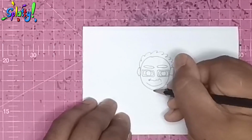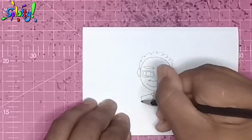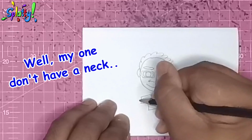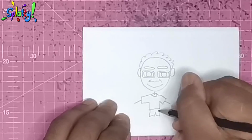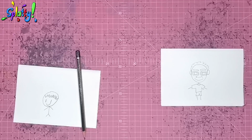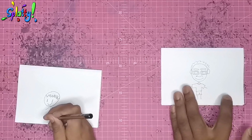And the rest of me is gonna be a stick man in a t-shirt. Okay. Well, my one doesn't have a neck. Your one doesn't have a neck. Yeah, oh no, it's your ear. Okay, I'm gonna have pants as well. But I'm still a stick man in pants. Then we cut it. Before that, you want to.